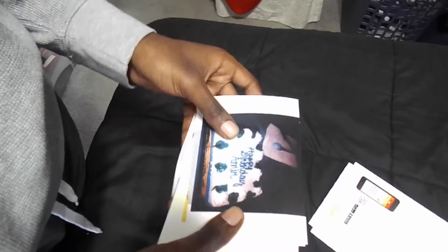So this is how I made it. Okay, so what you're going to need are pictures that you can print out from your Instagram or from your phone. I went to CVS to print out some of these pictures, and these are some of the best memories that I have. Then what I did was I punched holes into each of the pictures. Just make sure they're all clear, so that you don't mess up any of the pictures, because that's what I did with one of them.